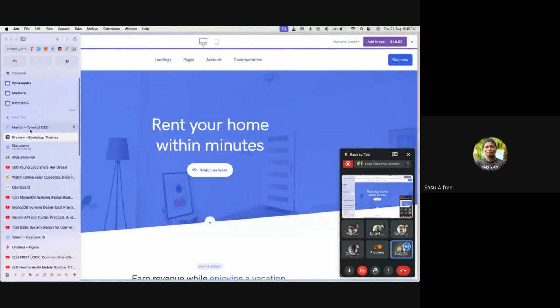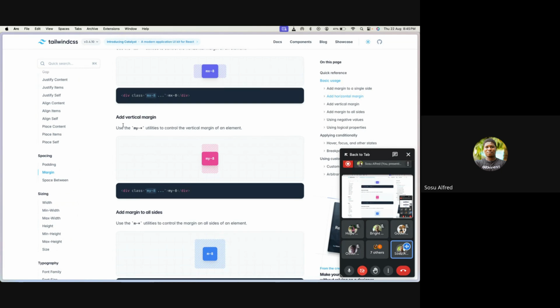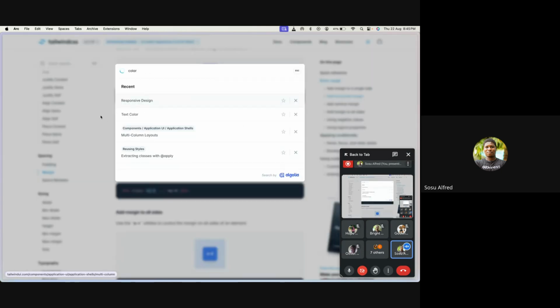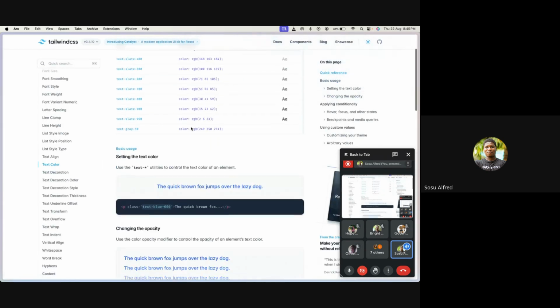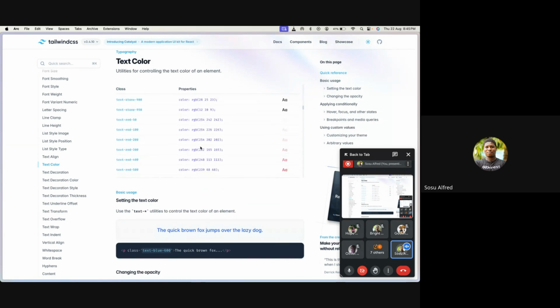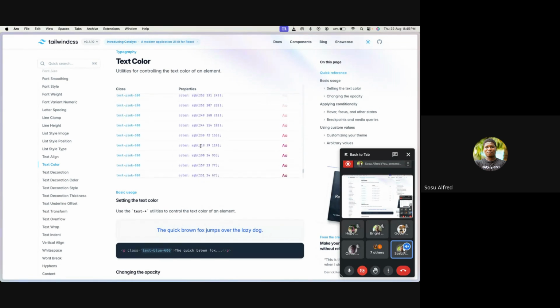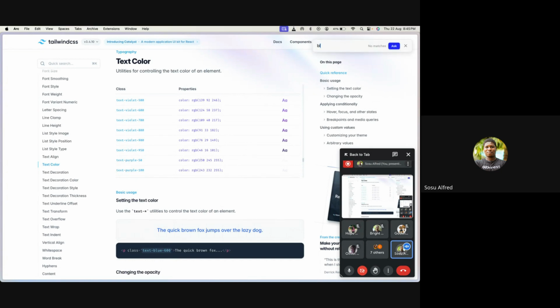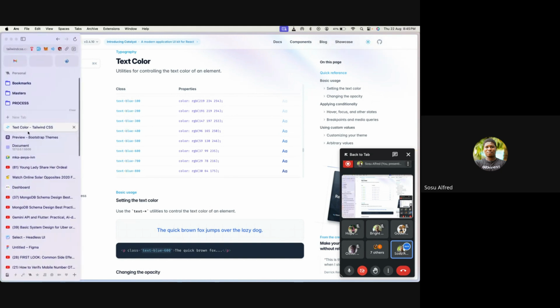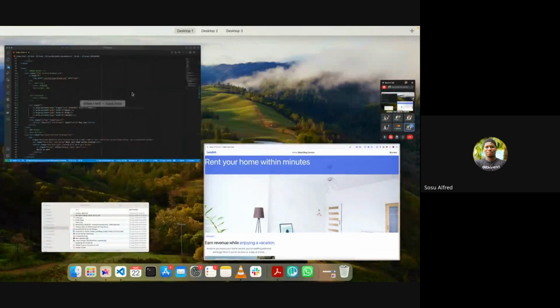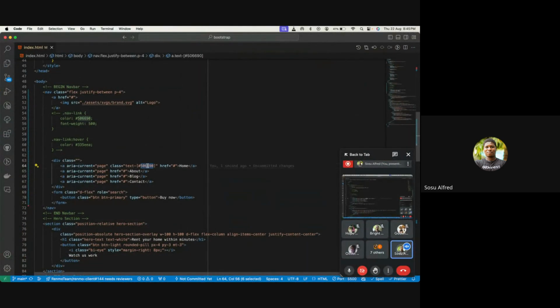Otherwise, also what you can do is you can check the Tailwind and go to the color section. Yeah, if you go to the color section, you can go through this list. So the color that you want is around some blue. Okay, yeah, there's blue. So it can be related to one of these colors. It looks similar to maybe text blue 400. So we could use that as well. In this instance, we just put the custom color code.